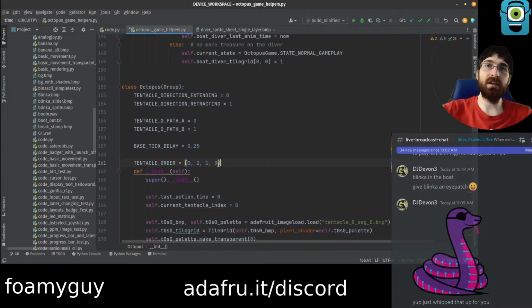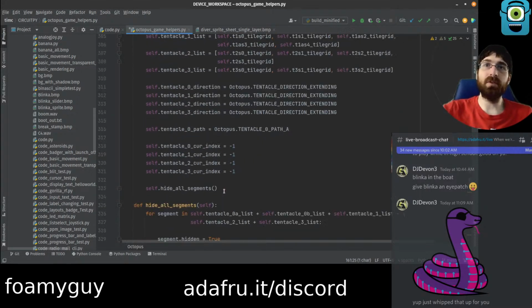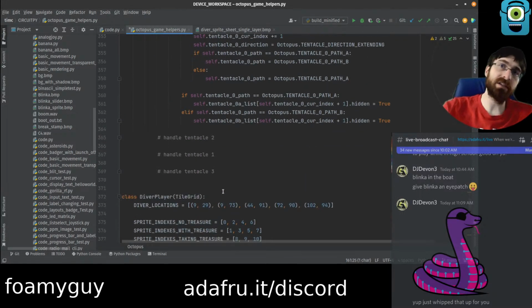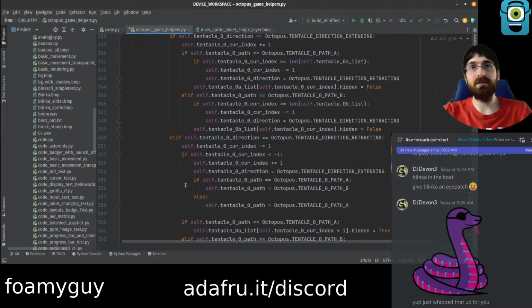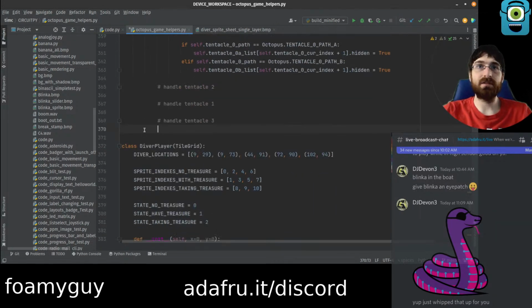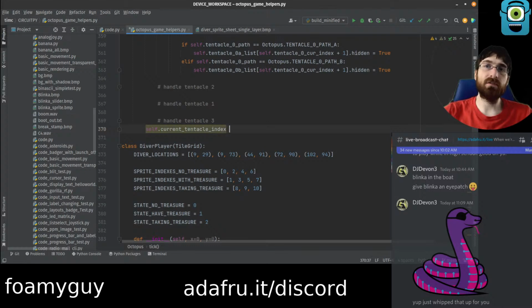This will be an index within this list, but we'll actually use the number in the list to access the one inside of the tentacle list. Well, the tentacle order list. So we'll actually go self.current_tentacle_index plus equals 1.